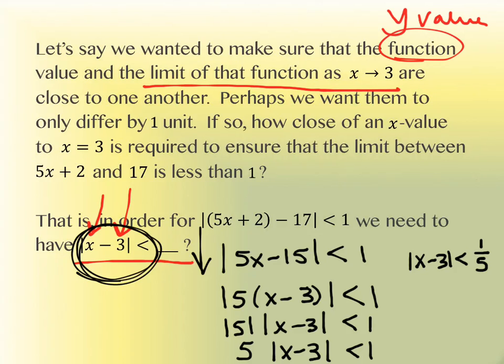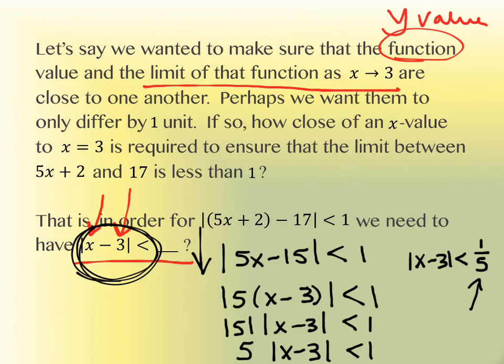So I heard some of you saying when I asked the question, like, can I just go between 2 and 4, like 1 apart on the x-axis? Is that going to be close enough? I heard some people shaking their head, no, it's not going to be close enough. It isn't. I have to be within 1/5. So the furthest away I can go in either direction from the value 3 is 1/5 in each direction. So basically I can go up to 3 and 1/5, or I can go down to 2 and 4/5. That's as far away as I can be on the x-axis and still be within 1 on the y-axis.